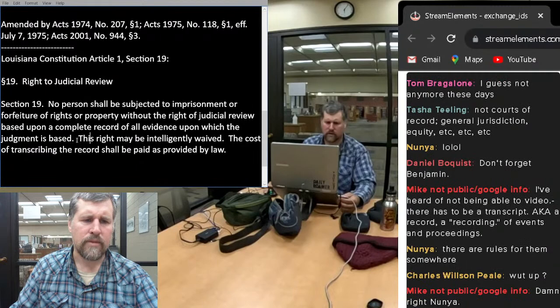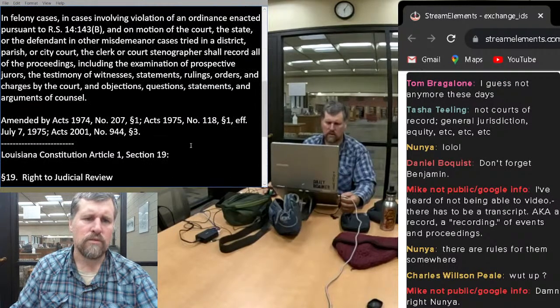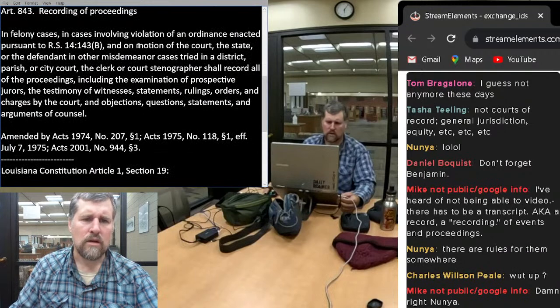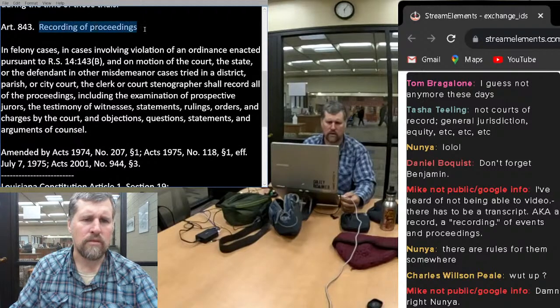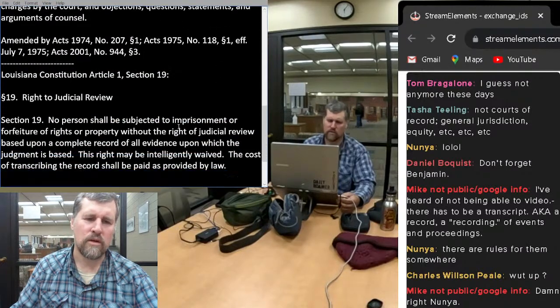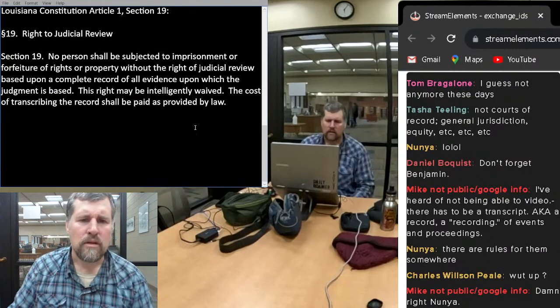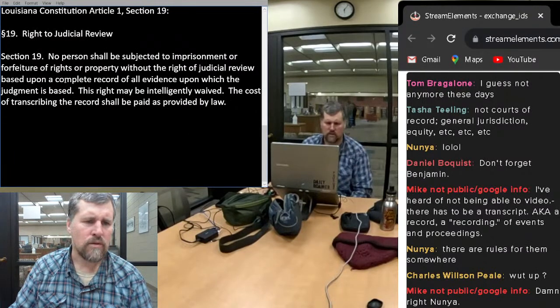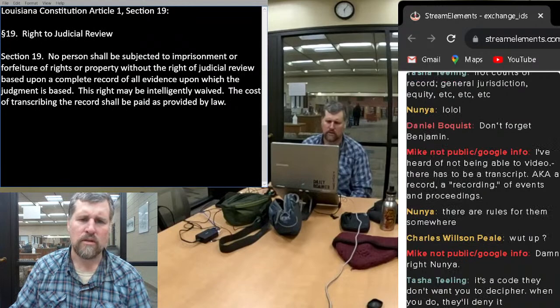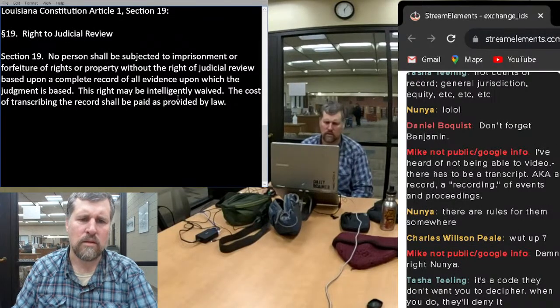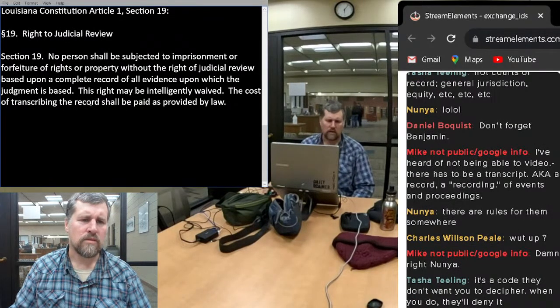So the right can be intelligently waived, just like the defendant can waive a recording of the proceedings. It sounds like a defendant can waive a recording of the proceedings with the rights of judicial review based upon a complete record of all evidence upon which the judgment is based.